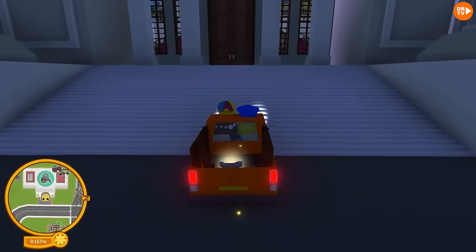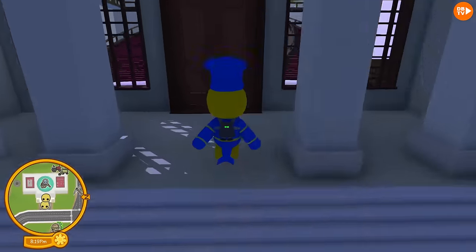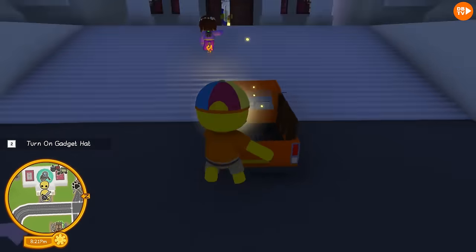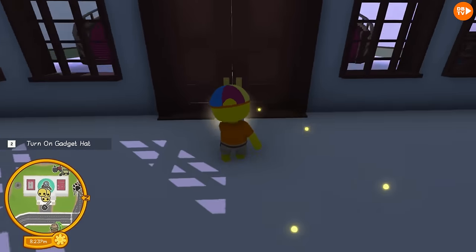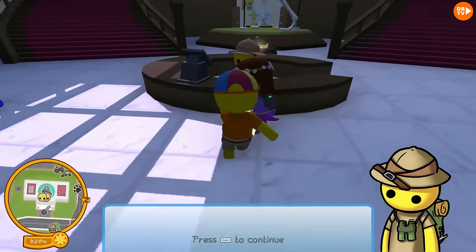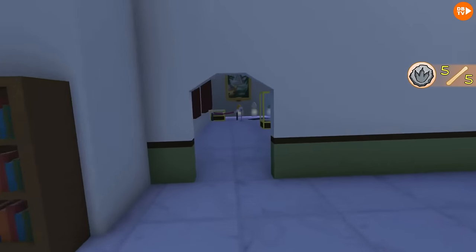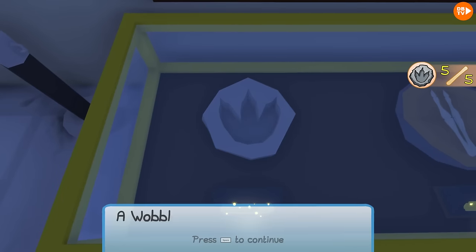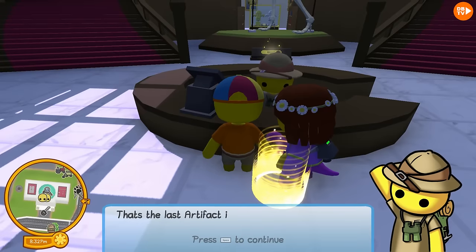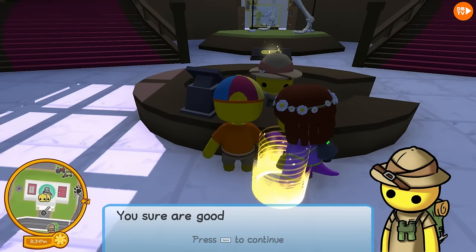But let's go. Oh. Come on. Let's go and get it. Let's go and put it in. Stand next to the zone. Well, Leaper, okay. Stand next to the zone. Well, then, we don't have this artifact yet. It's the last one for the dinosaur. A wobbly source footprint. Yeah. That's the last artifact in the dinosaur fossil collection.